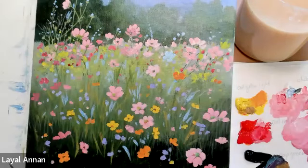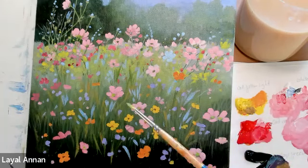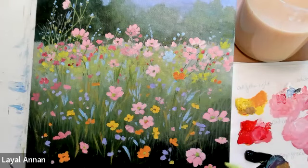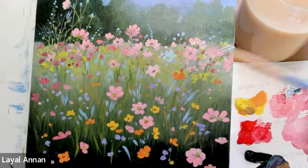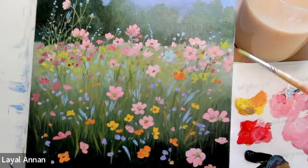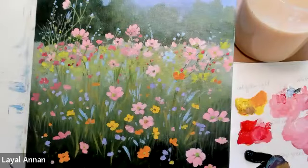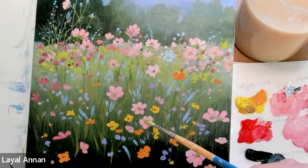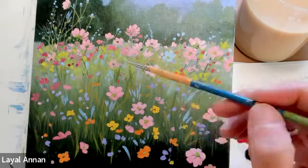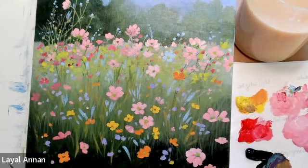Okay, it's so pretty. It's really nice color in here and there. This is all a little bit of green here and there. That one too. Let's put some for the orange one too. All right, awesome. What else do we have? Blue in here, right there. And that is great because now I can't add stems yet. Maybe the center of this one. I'm going to add a bit of white so I can see it.